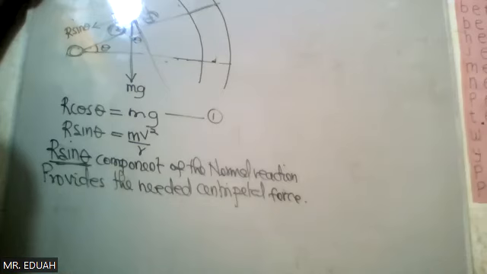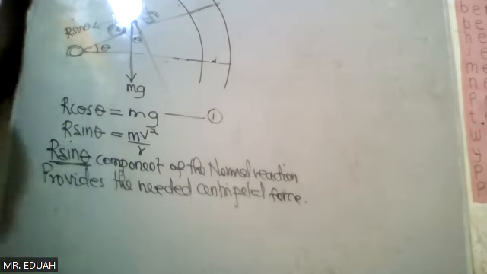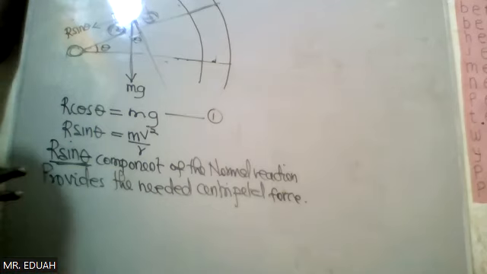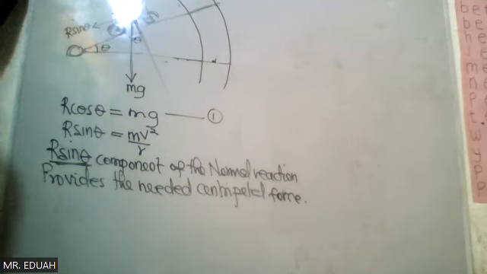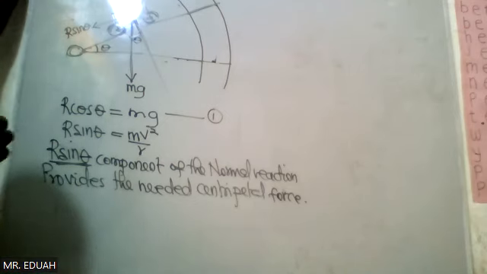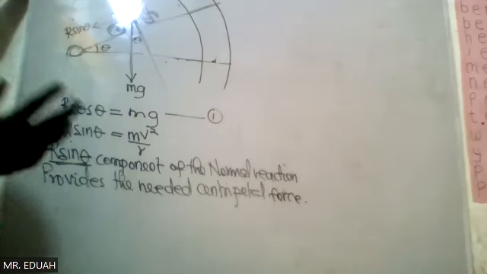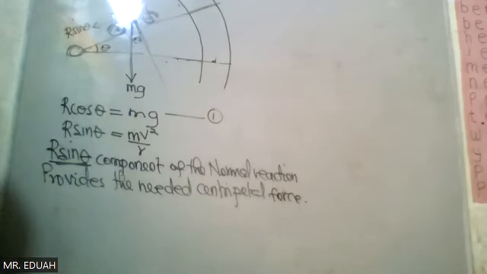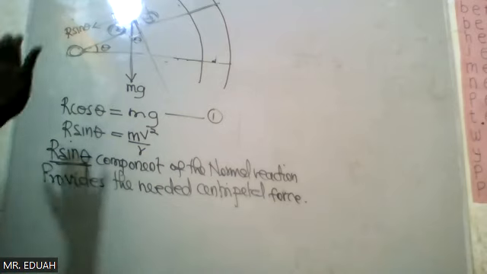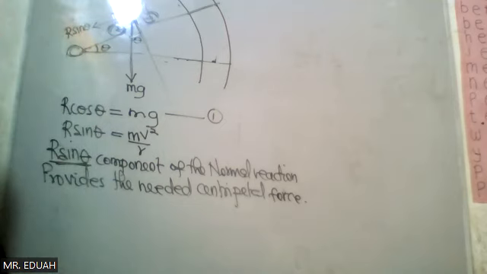And here, we are looking at when the surface is frictionless. A typical application of this is that during winter, elsewhere, not in Ghana, ice covers the surface of roads. In situations like this, the frictional force on the surface of the road is very, very minimal, or as if it is not there. And so when the road is banked, the R sine theta component keeps the car within the circular path.